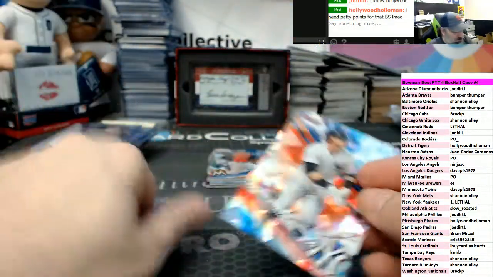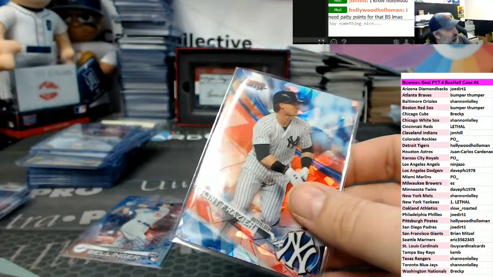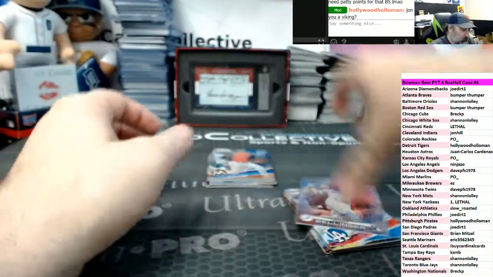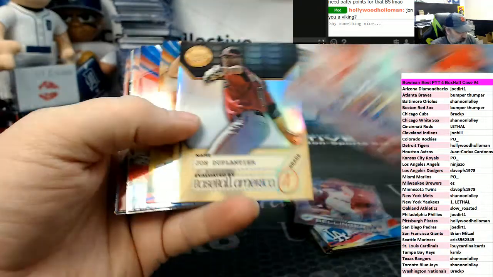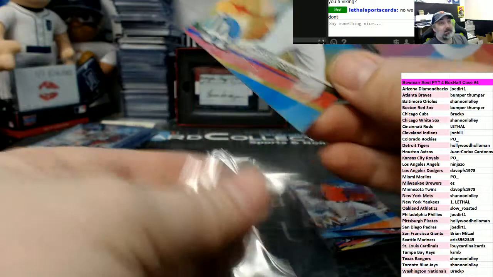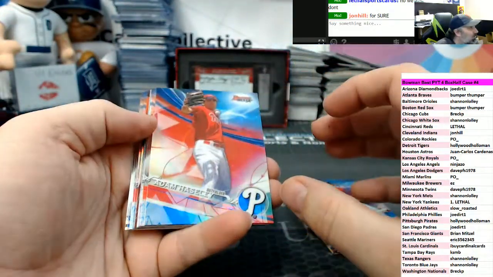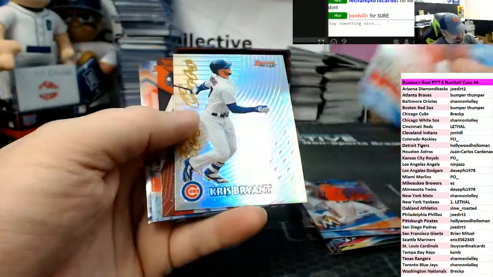Bellinger. And Frazier. Who's got the Bellinger? Who's got the Dodgers? Dave. Gold Dodgers! Seager, there you go, Dave. No, we don't. What? And there she blows.